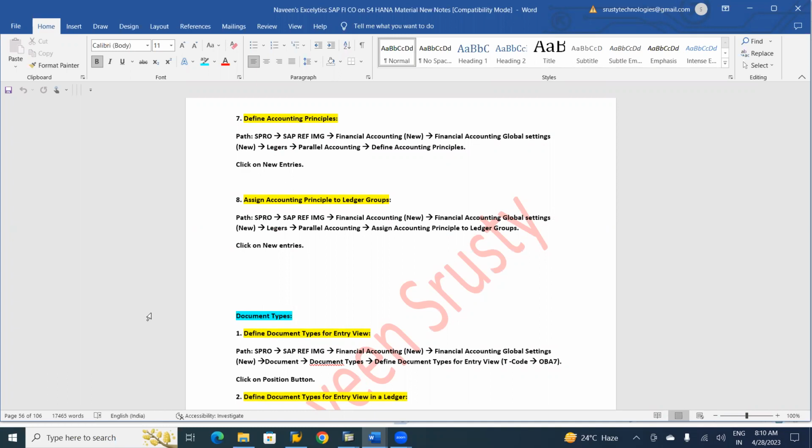Path same as above, till ledgers. From there select parallel accounting, and from there select define accounting principles.